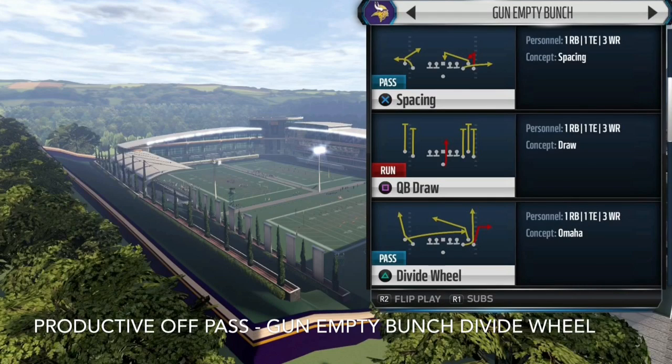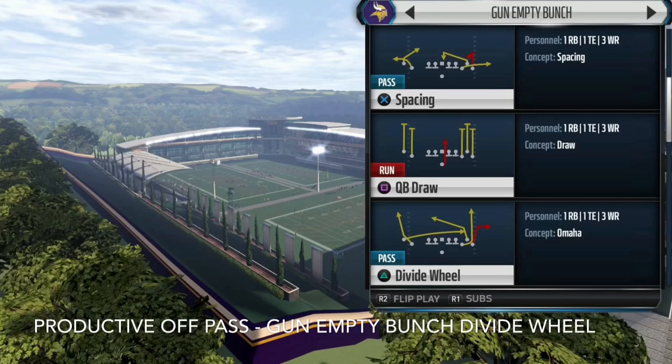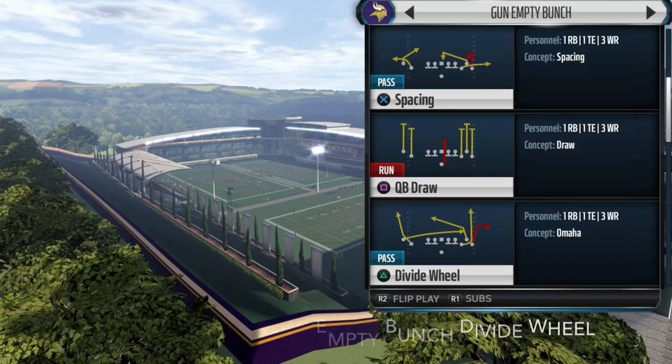If your opposing defense decides to run zone, either hit the drag route or the slant route that will be run by the tight end. One of those routes will be open. If the defense decides to give you pressure from the right side or the offense's left side, then make sure you hit that wheel route. The wheel route will be open.